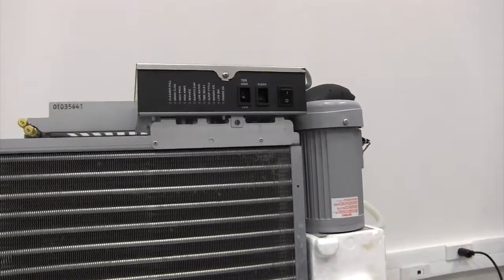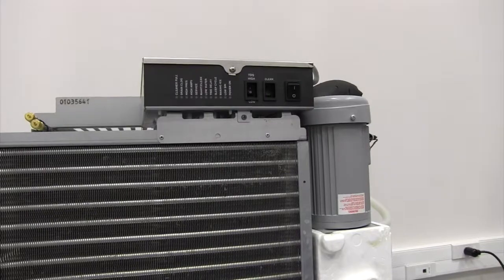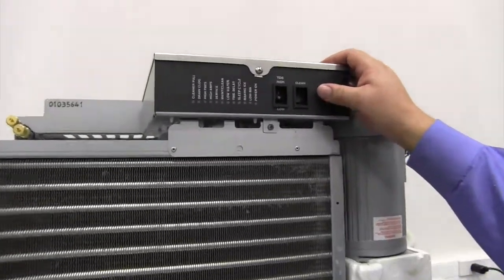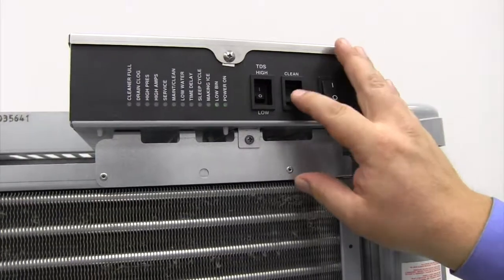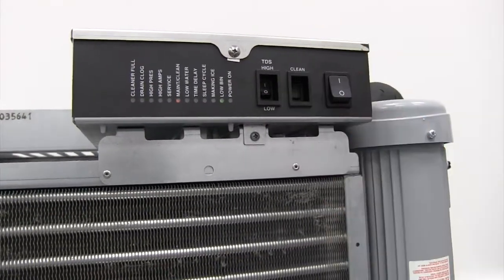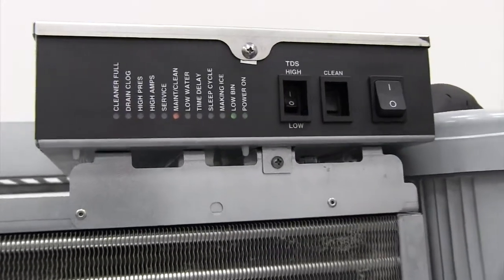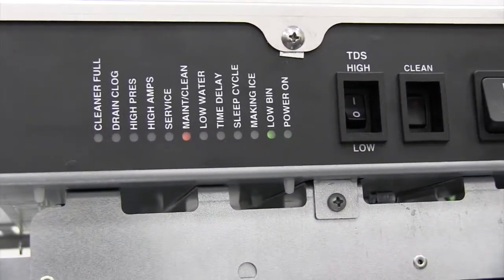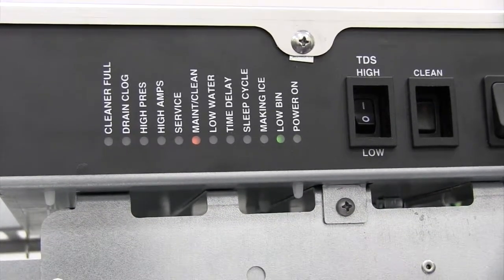We're going to show you how to clean out and inspect a Horizon Elite purge valve. First thing we want to do is turn your unit on and hit the clean button. What that's going to do is drain all the water out of the machine. Then we're going to wait until we have a low water light, and then we can go ahead and pull that valve apart and inspect or clean it.